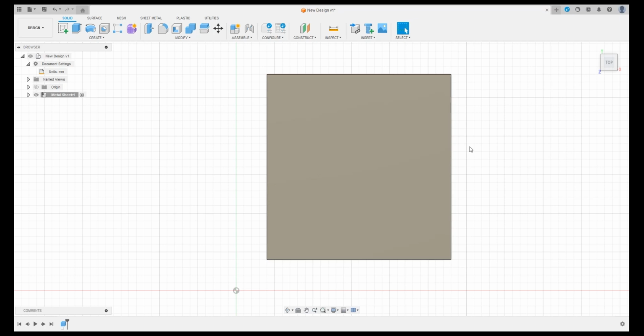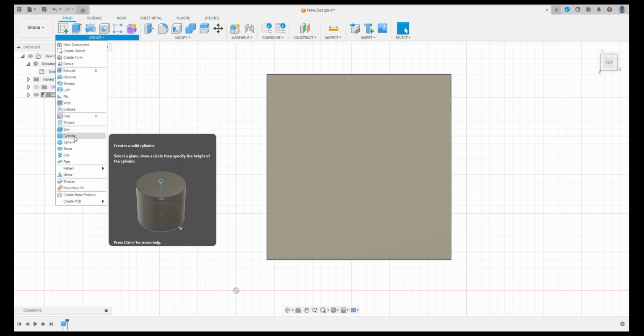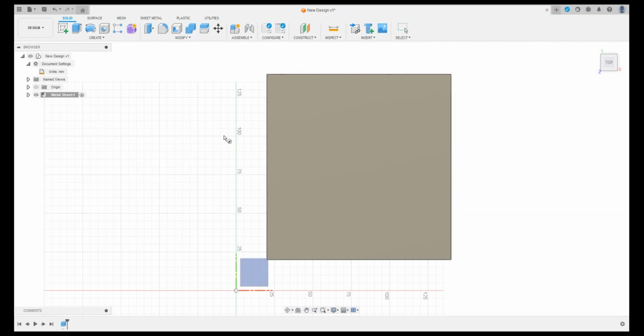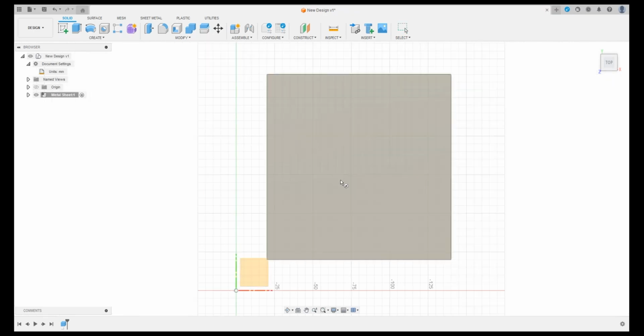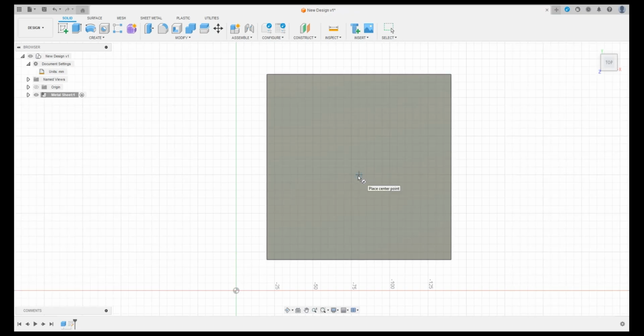We'll now be cutting a shape out of the part that we created. To do this, we'll go back to Create and scroll down to select Cylinder. You'll need to select a plane to work on once again, but this time we'll select the top face of the square part that we created in the last step. Doing this will help us to better visualize the size of the shape that we want to cut out of the part, as well as to make changes to the design. We'll then click on the top of our first part to start creating the cylinder.